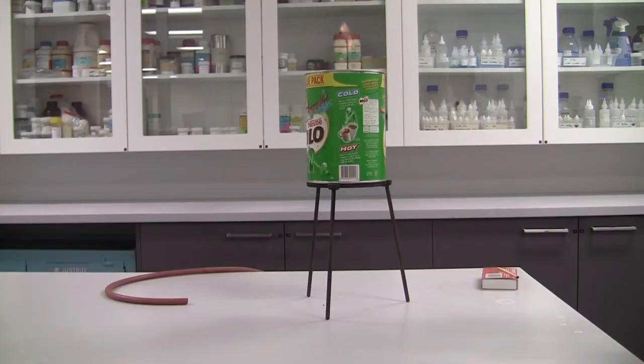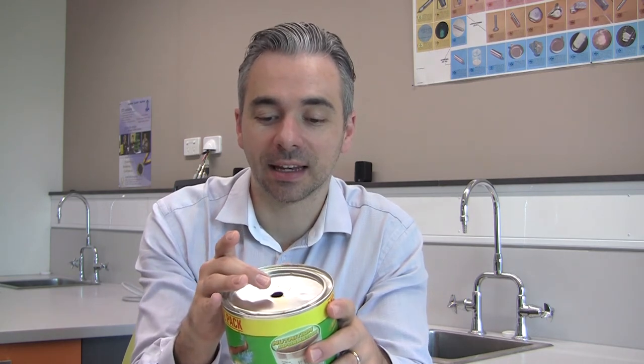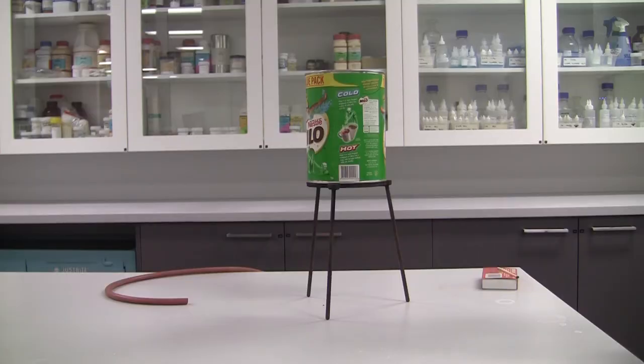As you light your flame, it initially seems that you're doing something dangerous. You're pumping a very flammable gas from what is to all intents and purposes an open gas valve, running into a Milo can or coffee can, whatever you have, lighting it up, and you have a nice little candle, and that's cool. Ooh, there we go. At some point, the flame starts to go slowly down, and it'll drift down and drift down, and it'll look like nothing's happening, almost to the point where the flame disappears, like you can't see it for a few seconds, and students at that point go, oh, that's a shame. Oh, it didn't work. What's going to happen is, all of a sudden, bang.